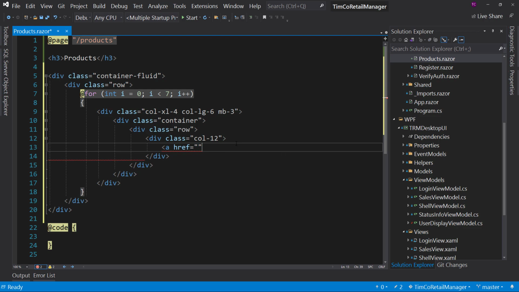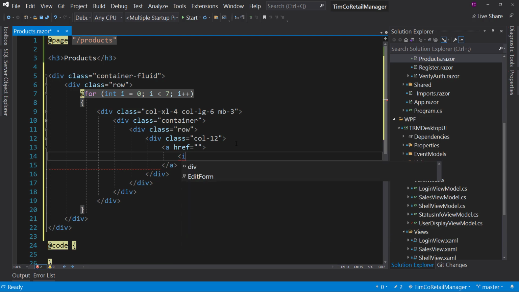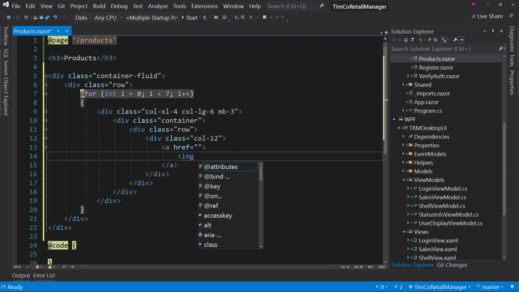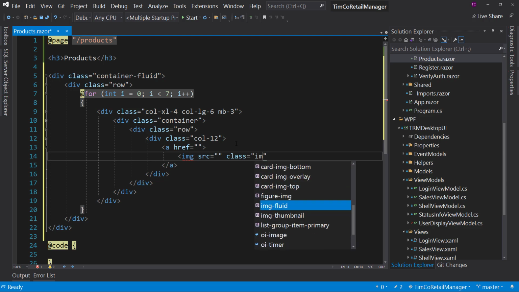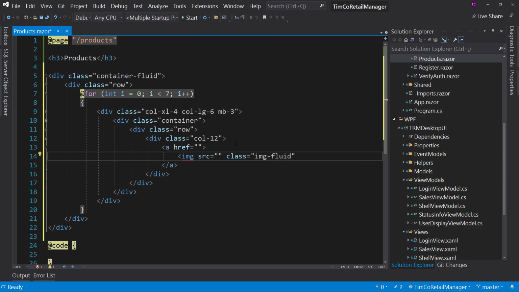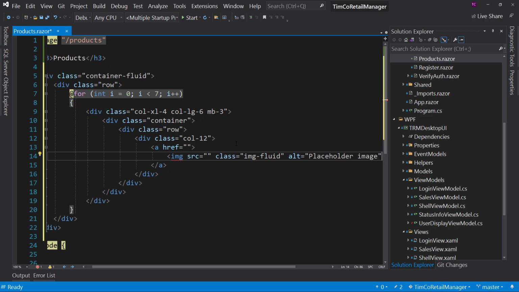And for right now, I'm going to say href is just empty. But then inside here, I'm going to create an image. And then I'm going to say that the source, I'm going to leave it blank for now. And the class equals img-fluid. And the alt equals placeholder image.